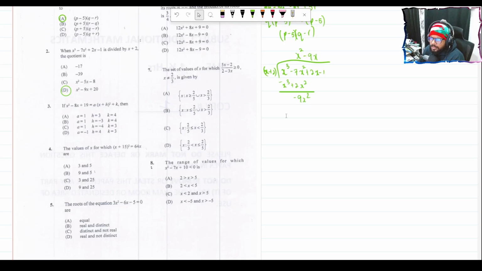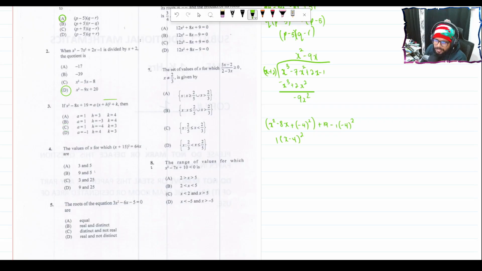If this is equal to a into x plus h squared plus k, then everybody has their own way in which they will perform this calculation. I like to go ahead and force the perfect square. I'll get x squared minus 8x plus half the coefficient of x, which is minus 4, to be squared, plus 19, take away 1 into minus 4 squared. I'll get 1 into x minus 4 squared. So h is minus 4. So this is the only one yielding h as minus 4. So I'm gravitating towards C being my answer.